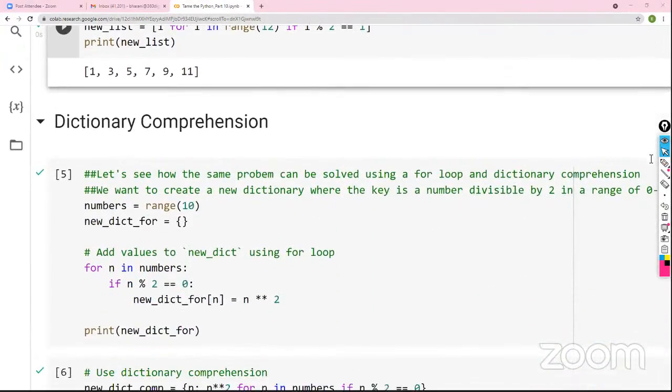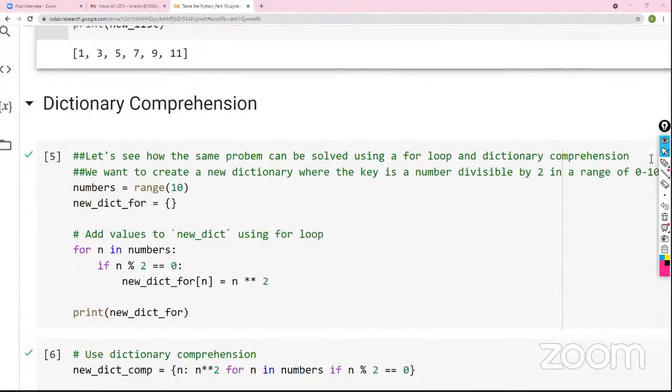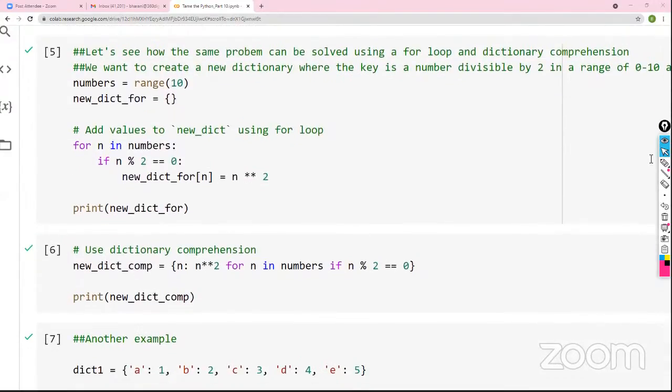Next, we have dictionary comprehension. So let's see how to solve this. The interesting thing to solve actually. Okay. So we are creating an object called numbers, and you're assigning all these values.